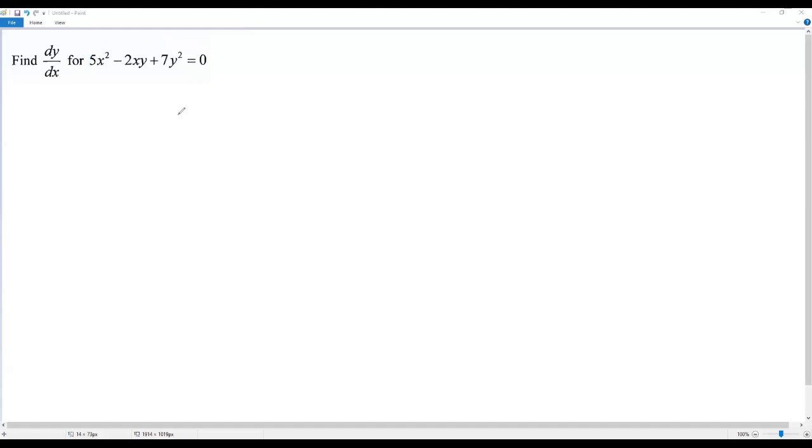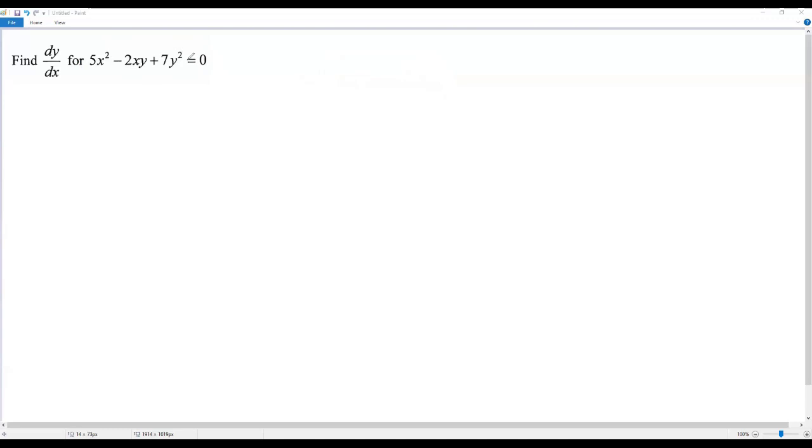So what is an implicit function? For example, let's consider a function defined by y in terms of x, something like 2x² + 5x + 6. Here this equation has been solved for y in terms of x. Whenever an equation is solved for y in terms of x, it's called an explicit function, and the derivative we do here is called an explicit derivative. But the equation in our problem has not been solved for y in terms of x. So it's not an explicit function, it is an implicit function.